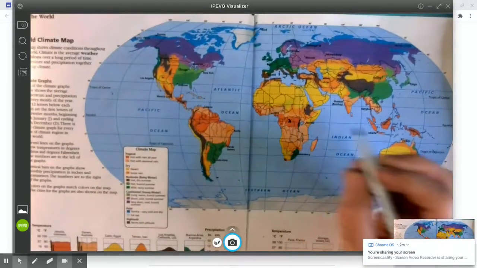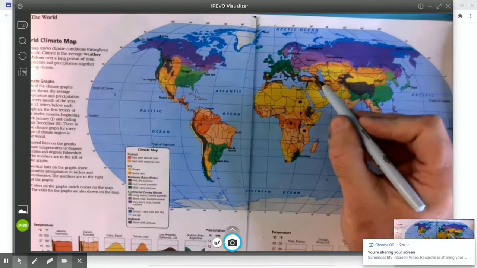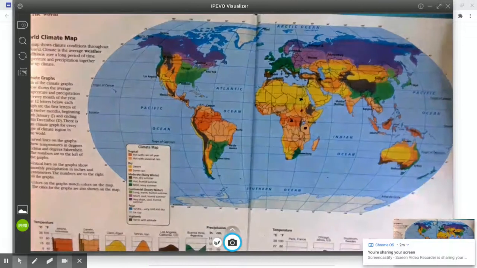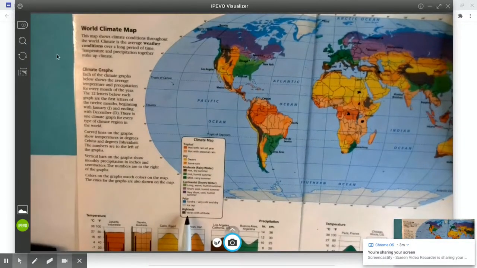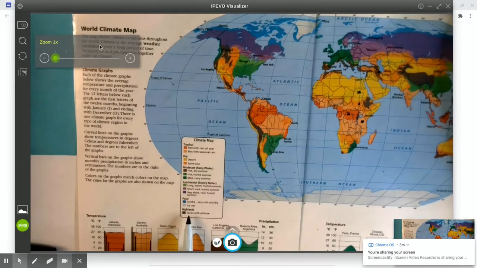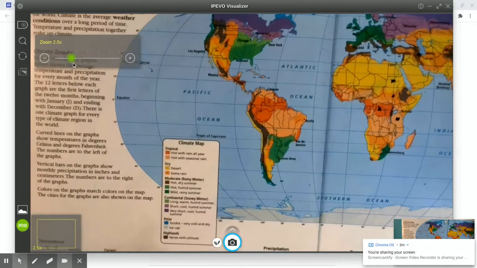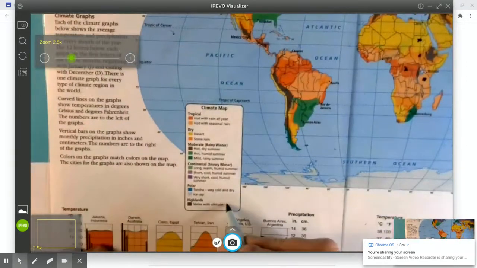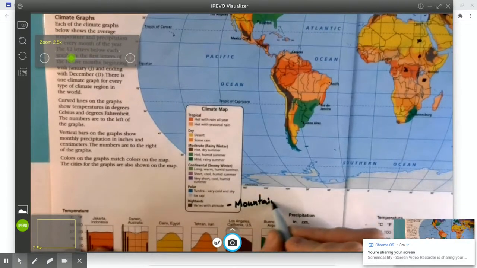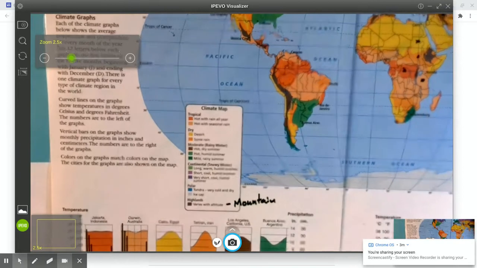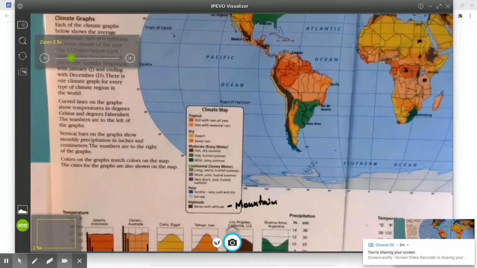Now, there are 4 different climate zones I want to look at here: this orange color, this peach color, a light orange, and that yellow. When we look at the Tigris and Euphrates, we have this brown too. Now that brown, let me zoom in on the key. This is highland, mountain. So that gray color is going to be the mountains, highland, and that is really where we will get a varied climate. We'll talk about that later. I'm not worried about that yet.